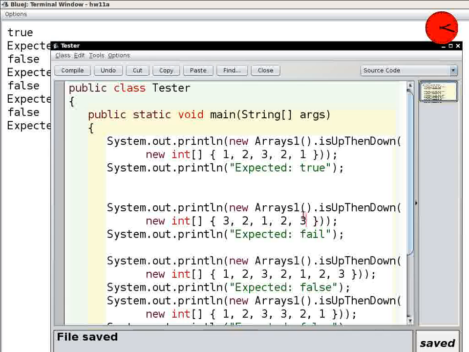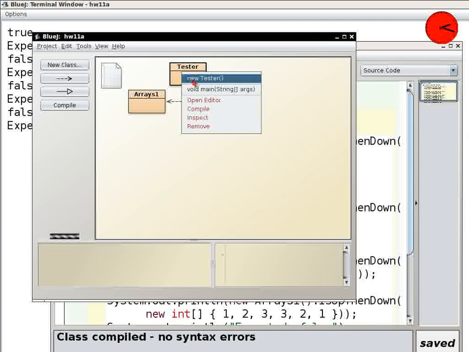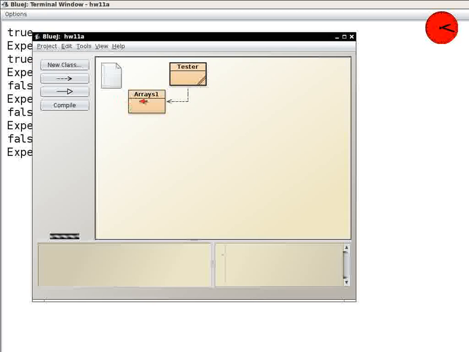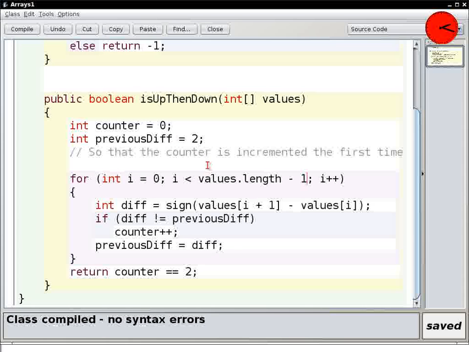It's not up then down. So true, true. Oh, I meant false. Okay, let's just pretend I said false. But you'll see, I expected false and it was true, and that is exactly because my logic was wrong.